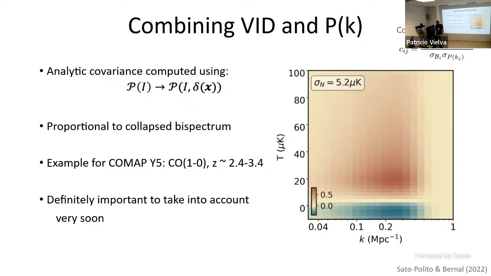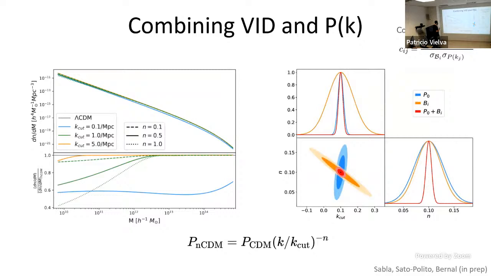Now, this is a bit boring because it's very technical, but this is what we can use to get very important information. For example, as I said before, some models of dark matter that are not the standard vanilla cold dark matter produce a cutoff in the power spectrum at small scales due to interactions preventing clustering at those scales. And basically, we can model that phenomenologically with some cutoff from the standard power spectrum that we have here. And this is what we did.